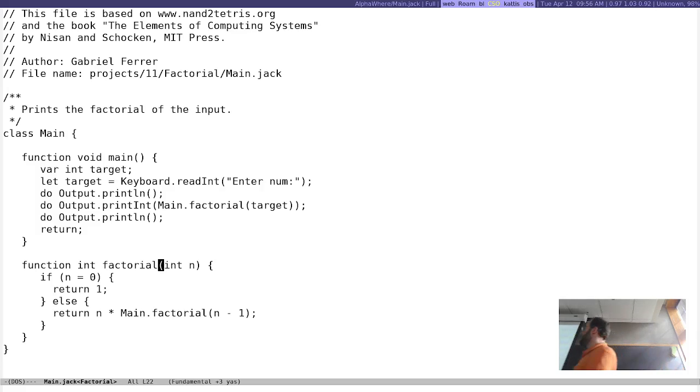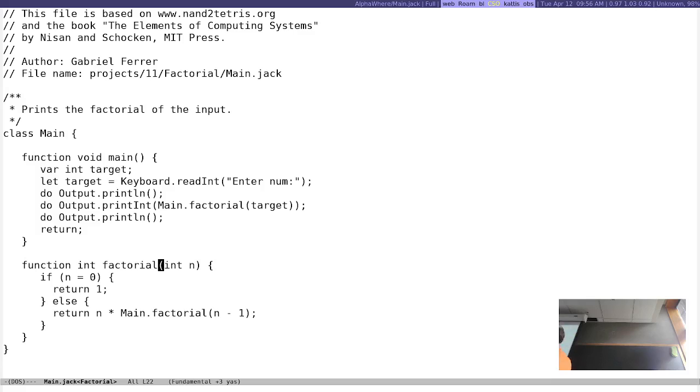This is another test case from part C, computing the factorial function. There are 2 functions. Well, that's fine. If you can compile one function, then you can compile 2 functions because you just do it twice. But this function is not void, and it also has a parameter here.